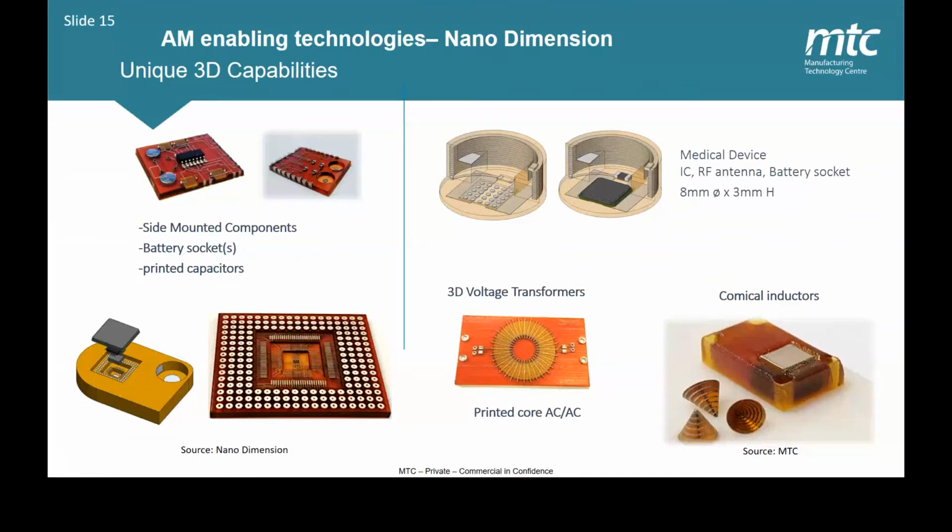So we know very well it can 3D print a multi-layer PCB with more than 32 layers. In fact, in some cases, it could go up to 50 plus layers. However, it can do things beyond what PCB fabricators can do. Now, let's take a few examples.